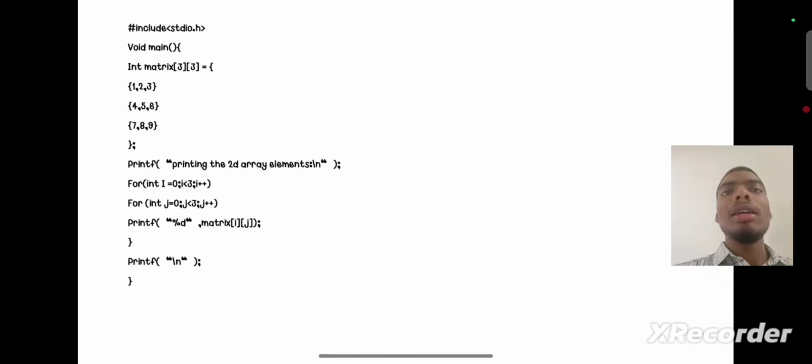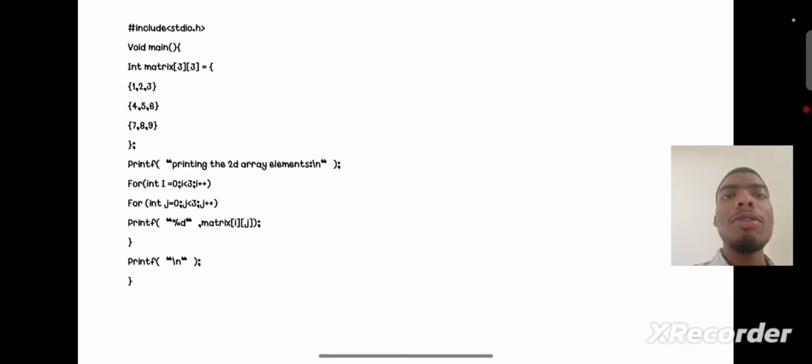Example: #include <stdio.h>, int main, rows and columns. We declare the columns and rows. Printf, printing the 2D array elements. We use a for loop: int i equals 0, i less than 3, then i is incremented.